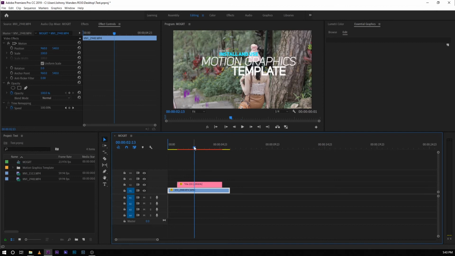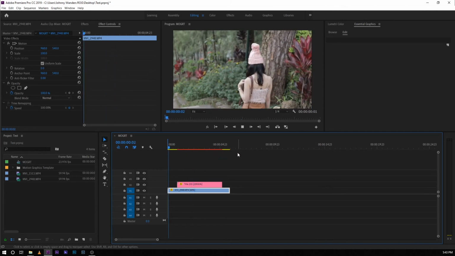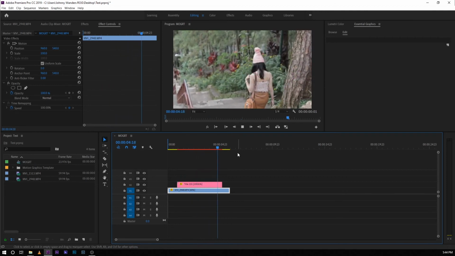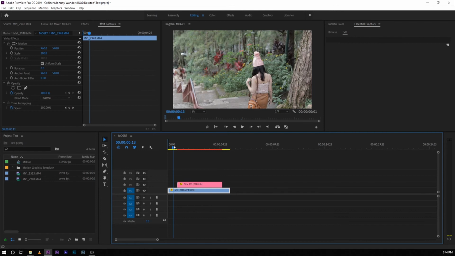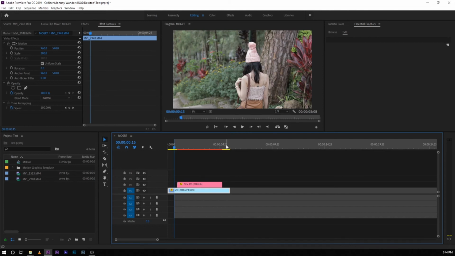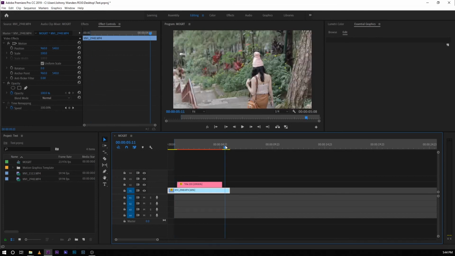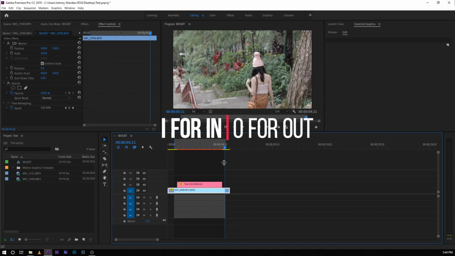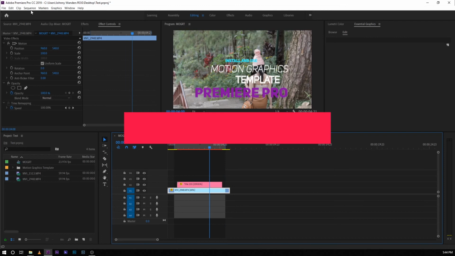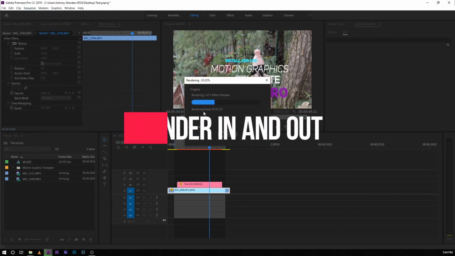So how to avoid this? Of course, you don't want to review your sequence and look at the choppy playback, right? All you have to do is go a few frames before the beginning of that red bar and press I. Then go a few frames behind the end of that red bar and press O. I stands for in and O for out. Highlight that, go to Sequence and Render In to Out.